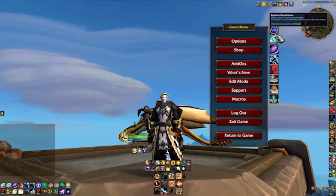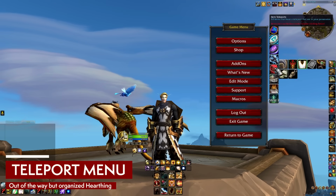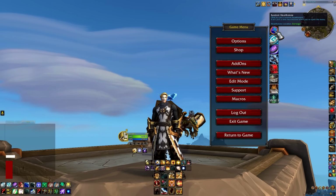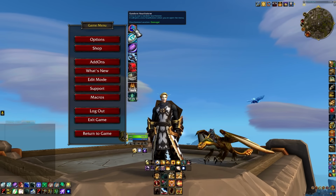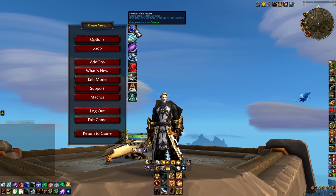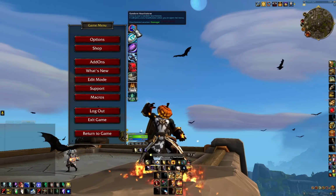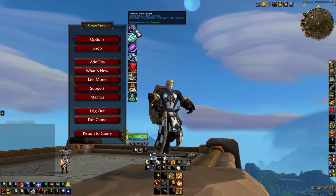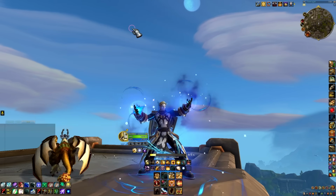Teleport Menu is another one of those add-ons that tracks your teleport options and puts it all into one place. Unlike others I've seen though, this one is attached to your main menu. It's totally out of the way of everything else, and I found that actually charming. I don't need a flyout or a mouse over or a minimap button, I just open the menu. I can choose a random Hearthstone toy, which I love, or my Dalaran or Garrison Hearthstone, or wormholes, or special items and challenge mode portals too.